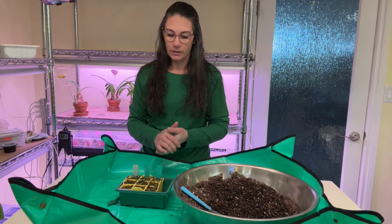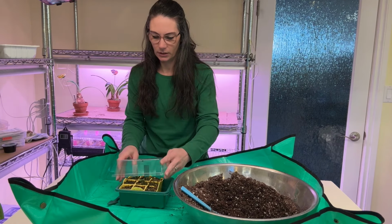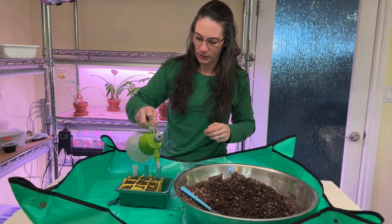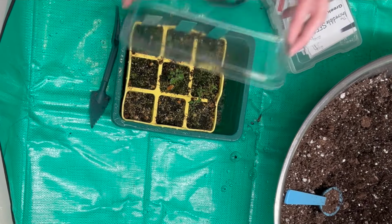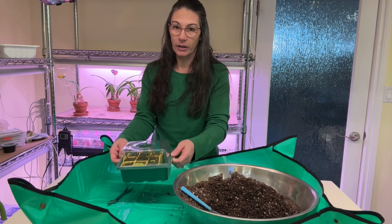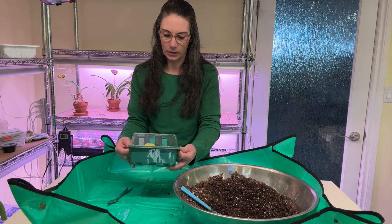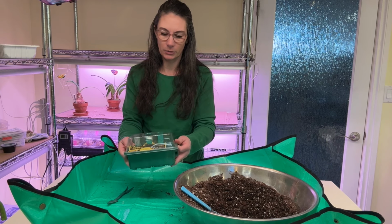A little scattered today, sorry. So I am gonna put a dome on. I'll vent it. I guess I should try to give these a little spritz to get them settled in. And I'm gonna put the dome on. I will vent it. Oops, it was vented. It's just so the other plants don't have too much humidity going on with them. But we'll see, maybe we'll get a few more herbs coming up in this tray as well. And then the other ones I'll be bumping up soon into bigger pots.